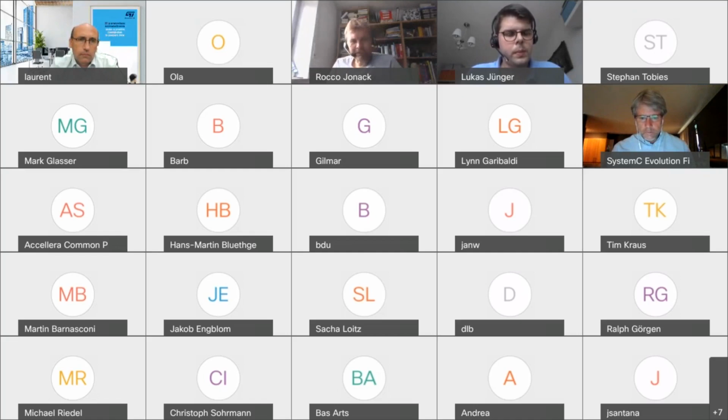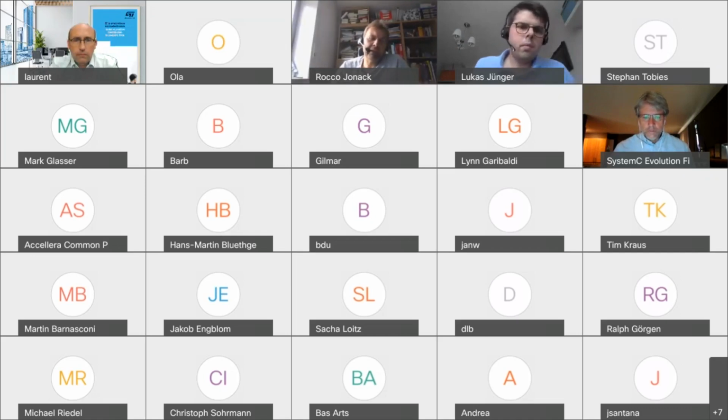So maybe if I can chime in there a little bit, to me, actually one interesting thing is there that I always feel that LT models and AT models are very different in that respect. I agree that for LT, there is a set of standard models that seem to be always used and, let's say, provide some common, not very complex functionality.